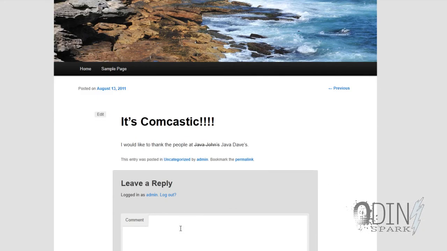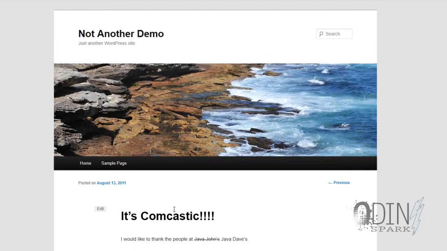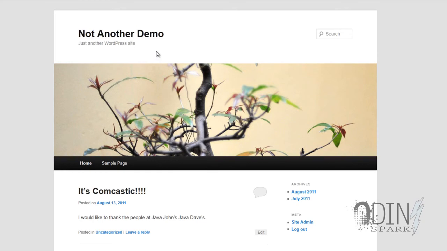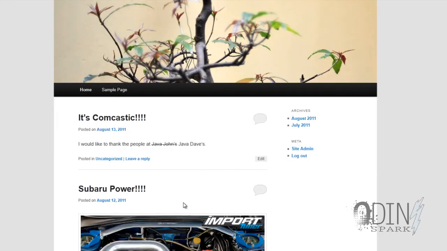And it's Comcastic, and as you see, it doesn't post here. So let's go back to the website by clicking this guy up here. And as you can see, it doesn't show up here either. So exactly what I'm talking about. You need to know what your theme uses. Now at the time, I didn't know what my theme would use. I posted this, I see that it doesn't work.